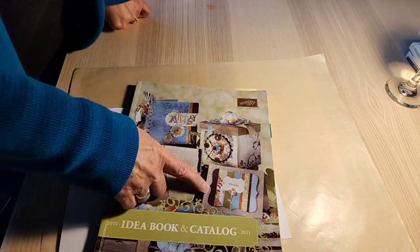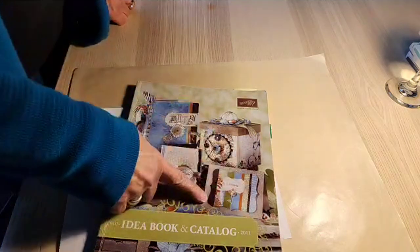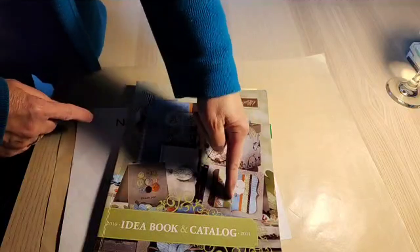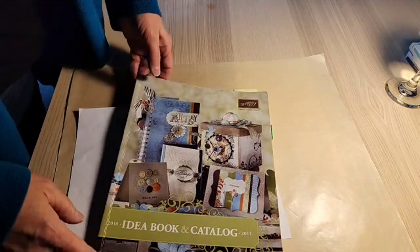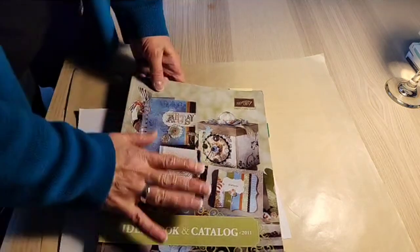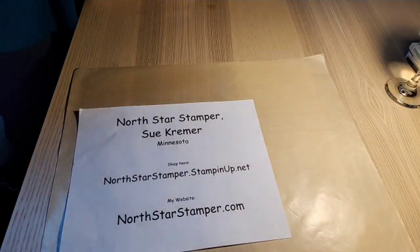And they were steel rule dies that we would use with our Big Shot. And I just loved this shape. A lot of the times we would fold it in half this way at this line and use them as bag toppers for party favors and whatever, because my kids were really young back then. Obviously 12 years ago. So that was kind of fun to pull this out. Does anybody recognize this? I know some of you have been around that long.